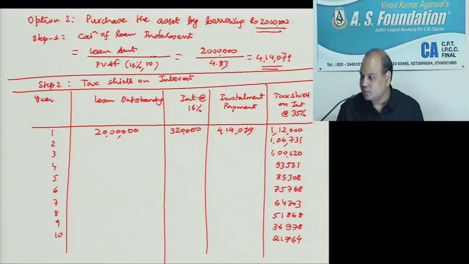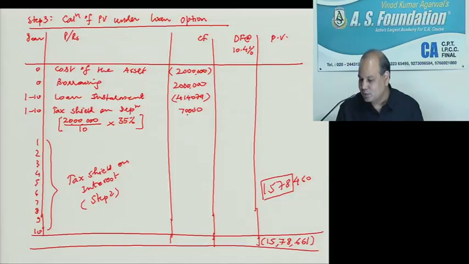It is a very close matter. Yes or no? But still we have to write a decision. The answers are very close. Really speaking, practically speaking, it is like an indifferent situation. But we are students. For us 30,000 also matters. Is it right? So write down the company should acquire the diesel generating set on lease.